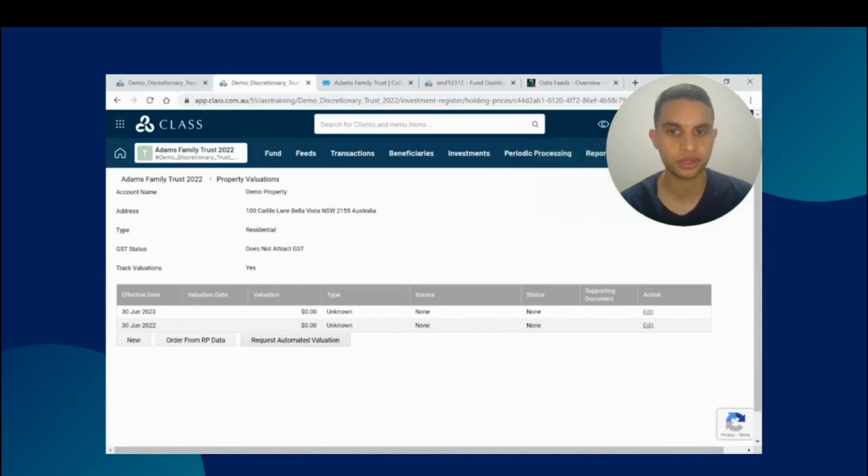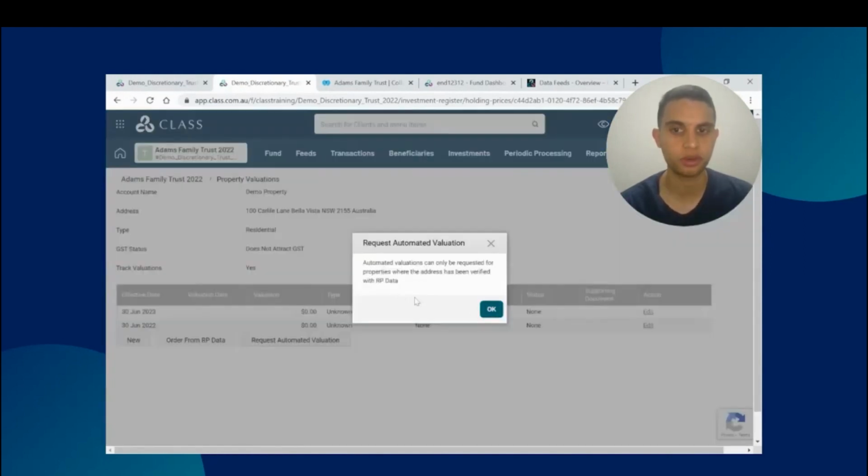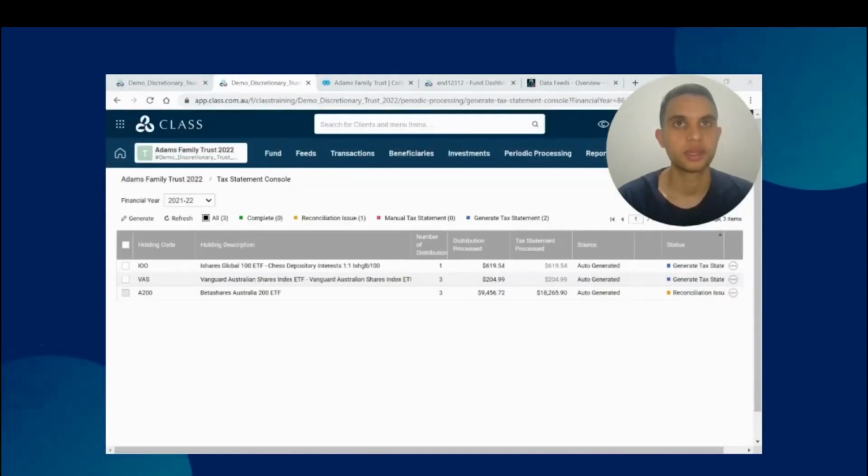Residential is complimentary, commercial you'll be required to pay, but always you can give that option to your client. We also automate tax statements in the tax statement console, another award-winning feature. It's been accredited by ASA 3402, which effectively means it's 100% accurate. Our tax statement data is checked by a team.